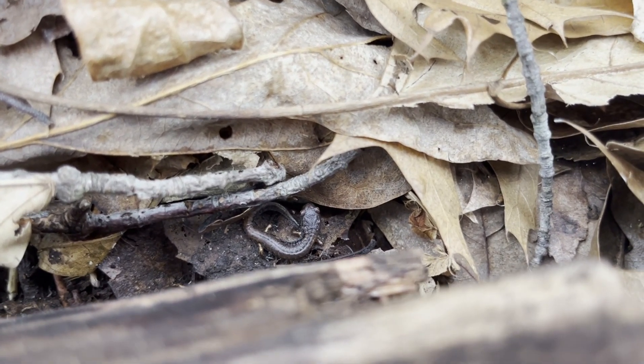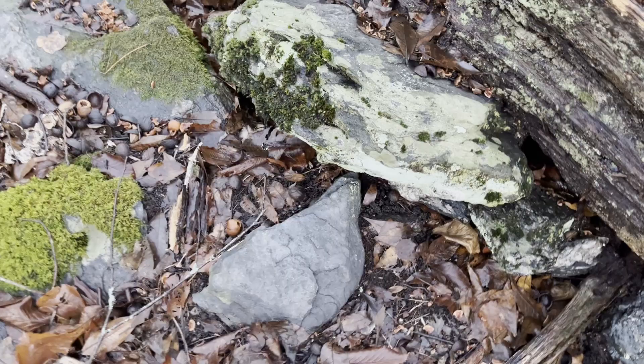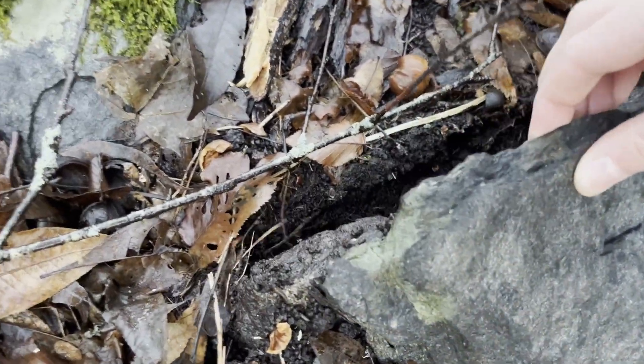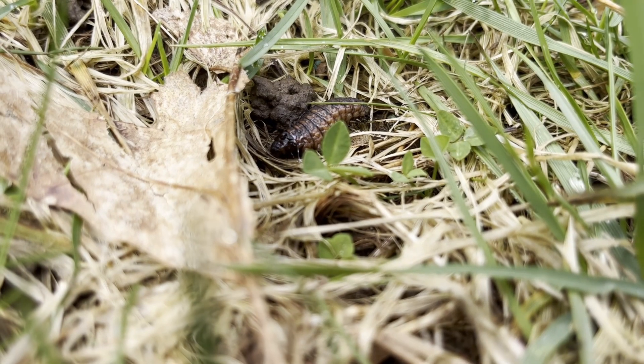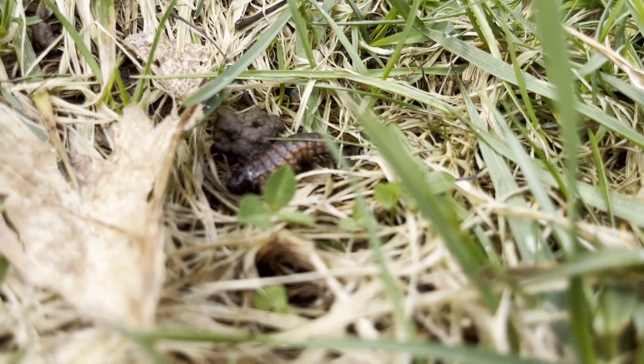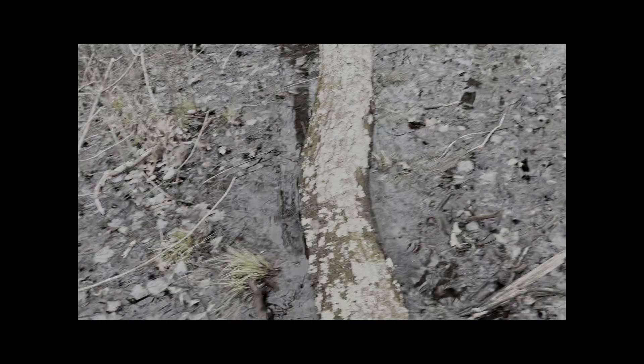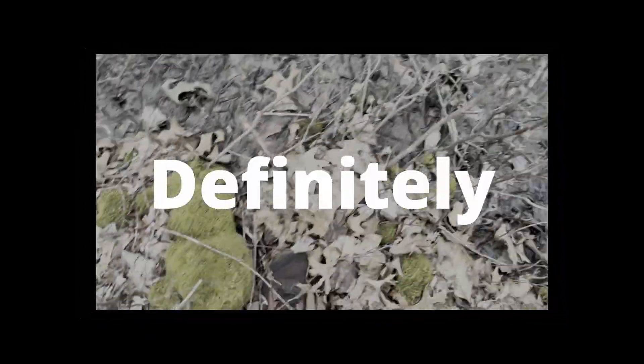But soon after flipping a few different logs and rocks, things were already starting to slow down, so I decided to try a different approach. The idea was to explore more of the creek and what's inside, hopefully resulting in more amphibians, so through walking — this required some balance. Definitely not like that.